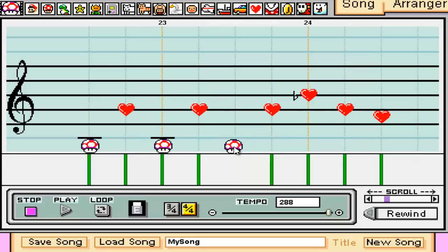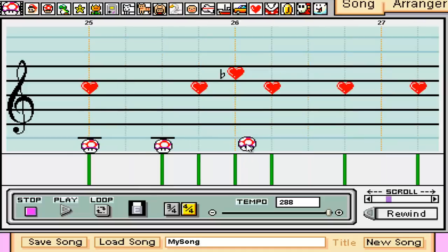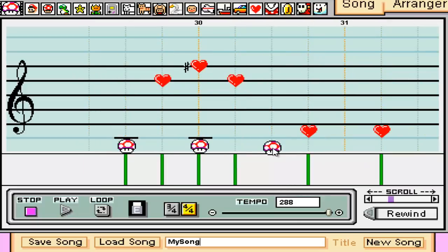Yeah, that's one problem with this. There's no copy-paste function here to manually click into it. If there was a copy-paste function, I would actually just paste this pattern. Save a lot of time. But no. Oh well, let's go.